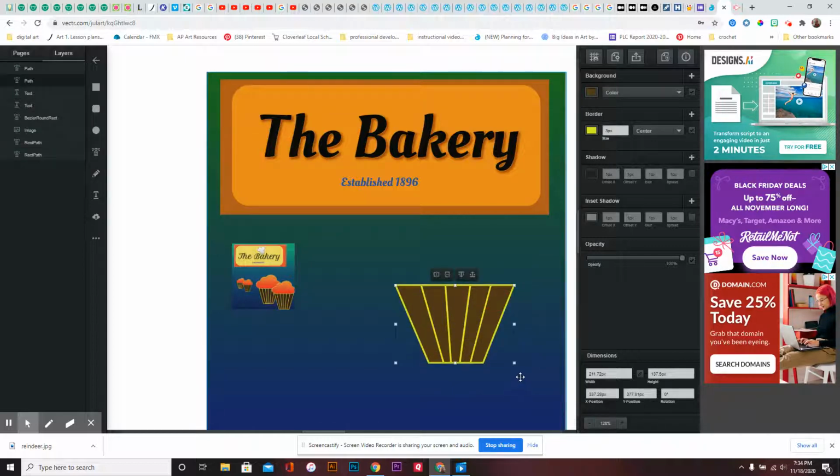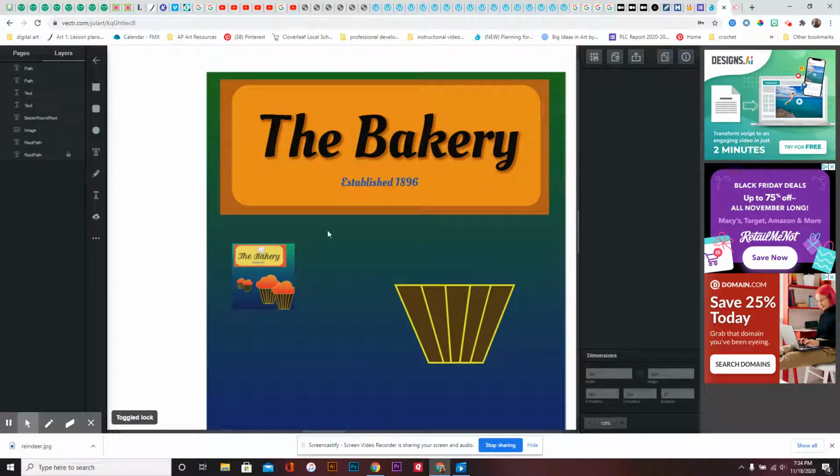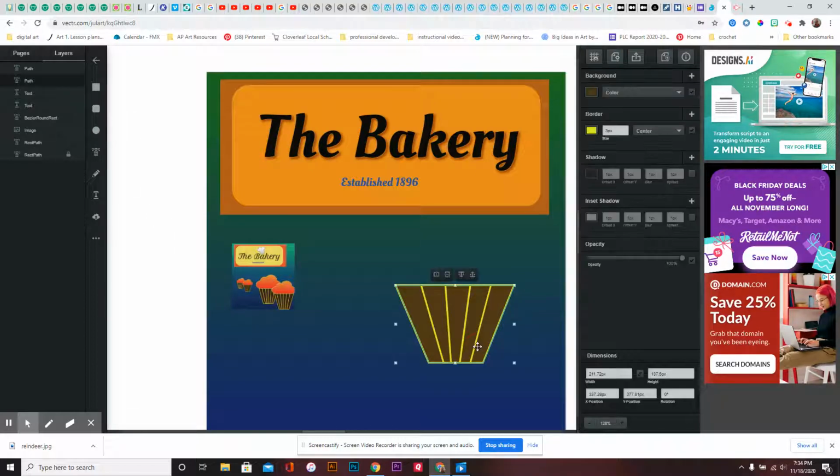What you have to do is you have to do 2 things. The first thing you want to do is you want to choose the background layer. You want to right click on it and you want to lock it. That way you can't do anything to that layer. It shows up with a little lock over here, okay? Then you want to go back to this layer, and once you click on the object, it's going to take you exactly to that layer.